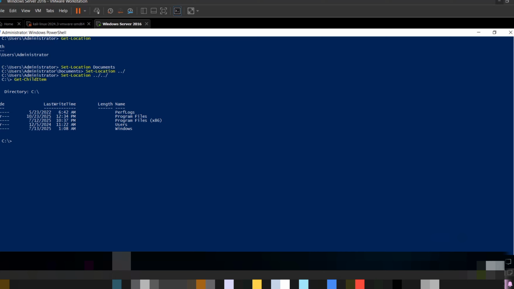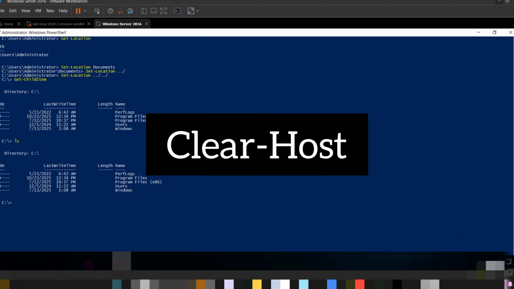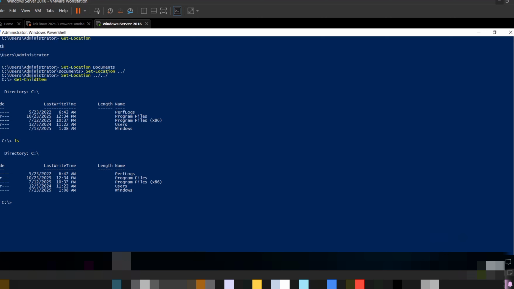If I want to use ls, I will hit enter. If you observe, it still displays the same content, but the standard way to use is Get-ChildItem. For me to clear my screen, I will use the command Clear-Host. This is the standard way to clear your screen in PowerShell.